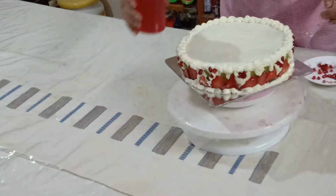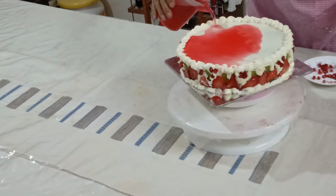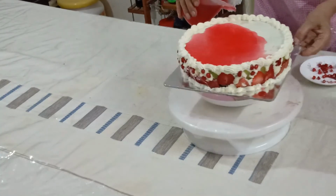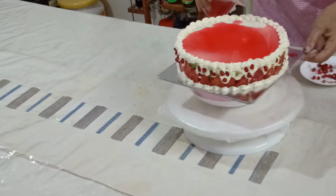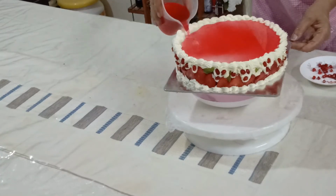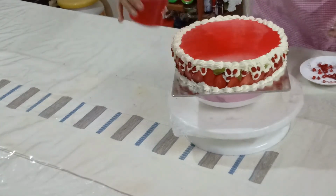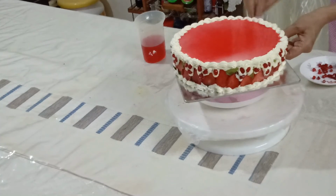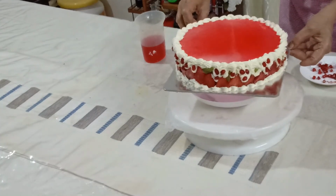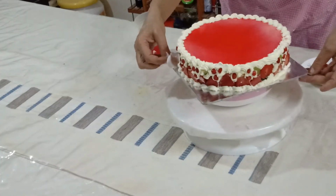And now I can pour the jelly over it. So I'm going to just pour the jelly. If it spills a little, it's okay. It will show the spillage on the sides. Like I said, all the unevenness will get covered. It gives a nice pretty look. Okay, so this is done, and I'm taking off whatever spilt. And I need to deliver this cake in the morning, so I've just done it now, and all night it will be in the fridge so that the jelly will set well.